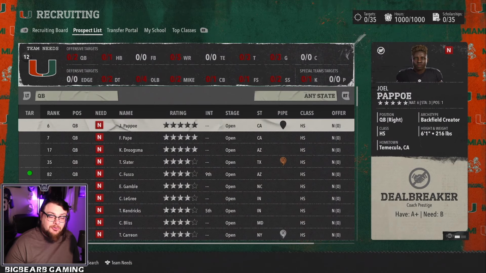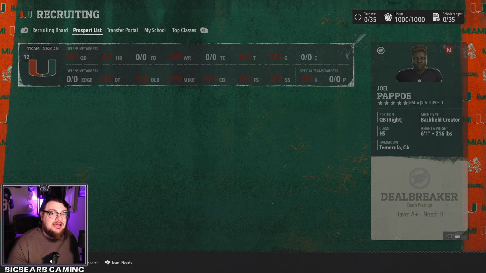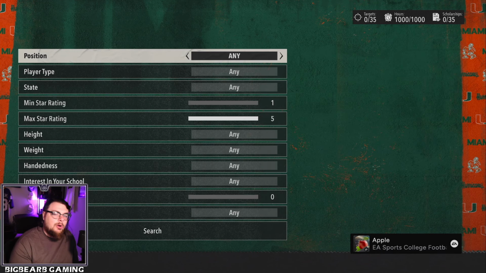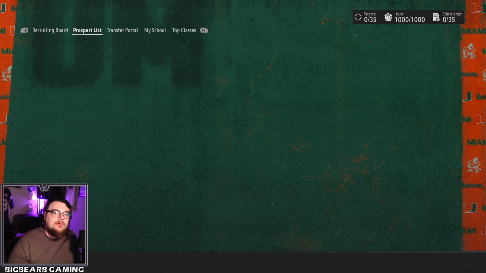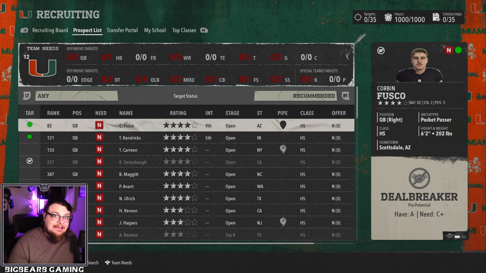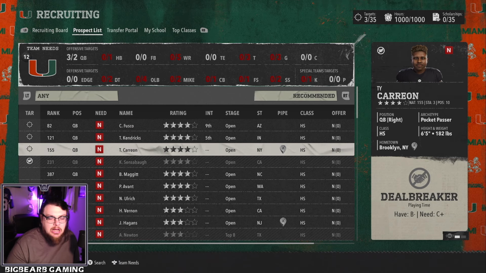And to help you do that, as I always say, search for your archetypes. So when it comes to recruiting, you're not even going to really look at the recommended. All you're going to do is click that Y button, or if you're on PlayStation, the triangle button, and go into the search. Quarterbacks. We're going to start with that pocket passer because this is the ideal quarterback for this offense, because you need the best accuracy possible because you're passing the ball the majority of the time. So let's just tack on the first three on the board here.